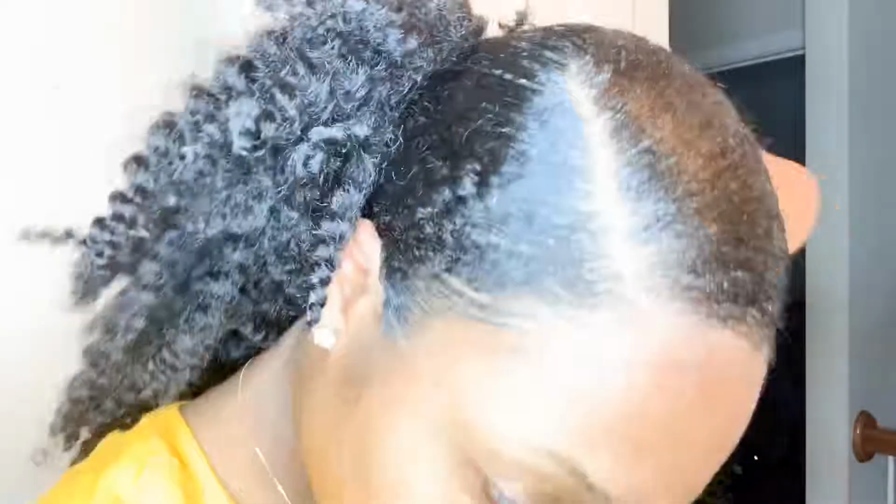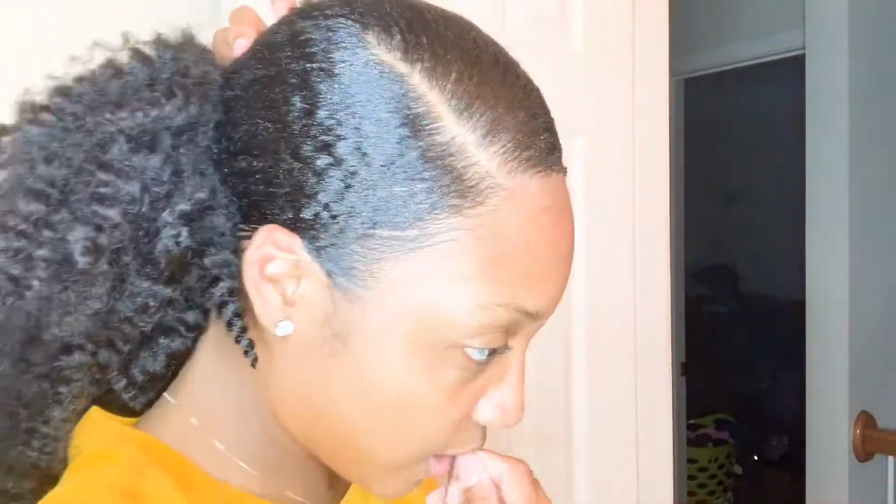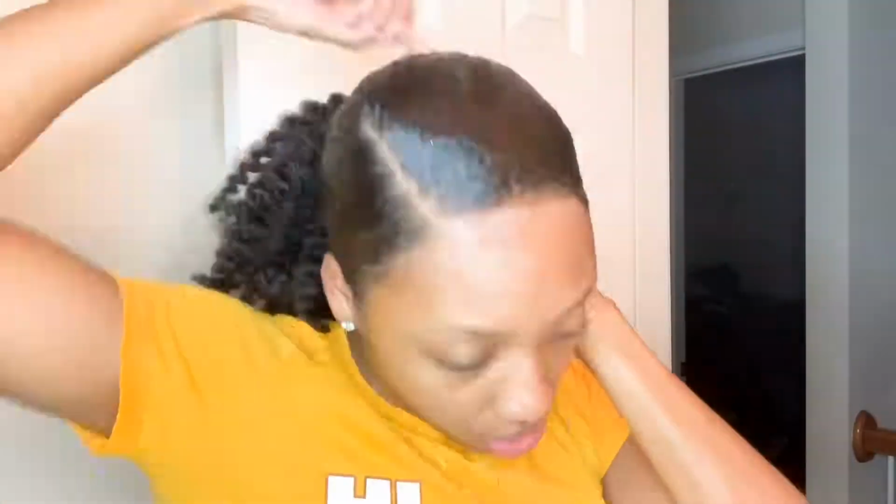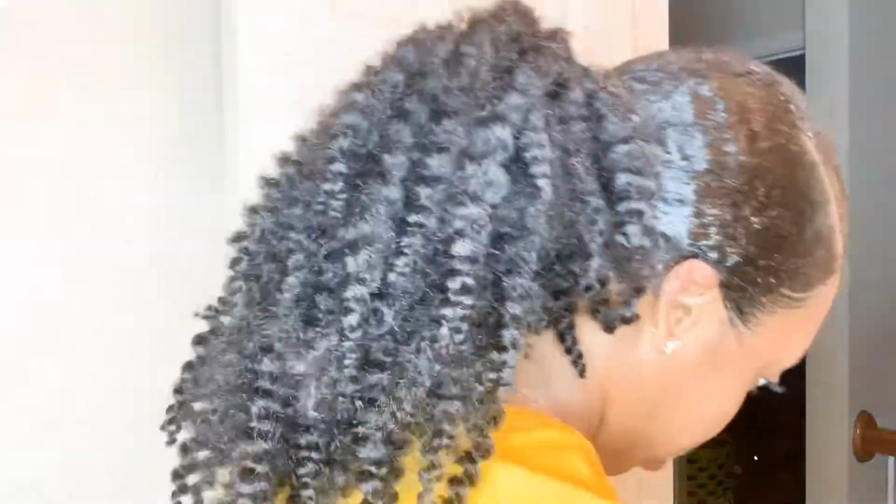And then once I put enough bobby pins in it, I actually will end up taking a piece and wrapping it around the ponytail just to make sure it looks as natural as possible and just looks like my hair. But I think it's really beautiful, pretty hair. It was cheap. I think the pack of hair might have been like $3 or $4, and it beats buying an actual fake ponytail because the fake ponytails are super shiny, you can tell. So as you can see, I'm wrapping the hair around to keep it looking natural, putting another bobby pin in it. And then boom, we have a ponytail, ladies and gentlemen, if you're watching.